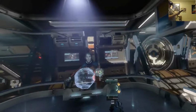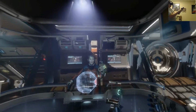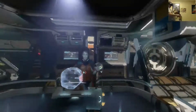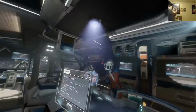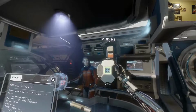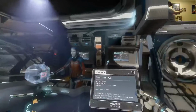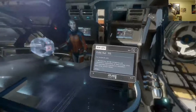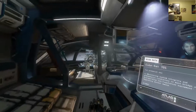I'm scanning that, but nothing's coming up. Heads up. Give that CubeSat a scan. See if you can work out what's wrong with it. Scan complete. Right. Well, what's the story? According to these readings, something was disrupting the CubeSat's ability to communicate with the rest of the sensor network. My scanner appears to have reset the CubeSat's transmitters and restored the connection.